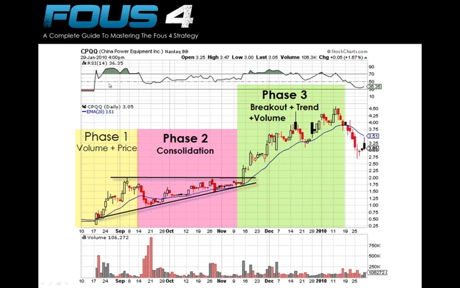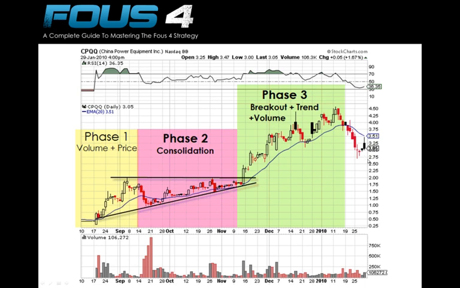And as you can see here with this stock CPQQ, you could buy into this stock here on this breakout, and this went from about $2 per share, and it rose about 100% in a very short amount of time, even up to 450. If you rode the 13 EMA on this stock, you maybe would have gotten stopped out here. As you can see, no indicator is perfect. Once again, this barely broke down below the 13 EMA and then rallied into the close and actually bounced off the 13 EMA and made another solid rally after that, but then finally broke down the 13 EMA strong up here before it reversed the trend.